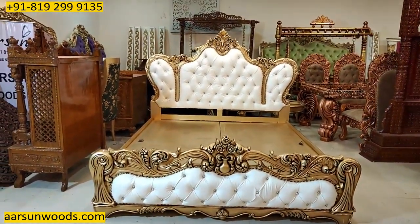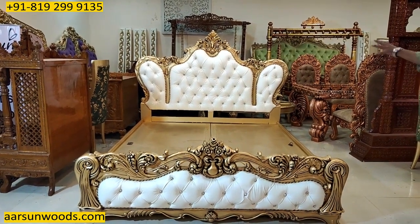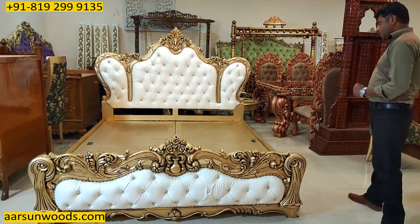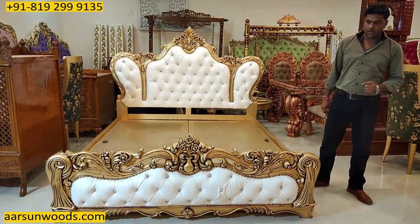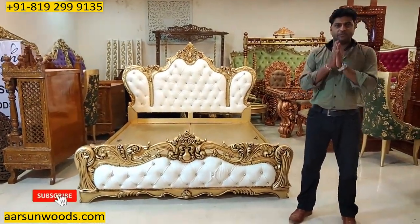The design — you can see a very nice design with the handwork and the golden work. And now finally, we get an output like this. Any changes in fabric color or in the color of the unit, let us know. We can do that for you. Hope you like the design. A few comments of yours. Thank you.